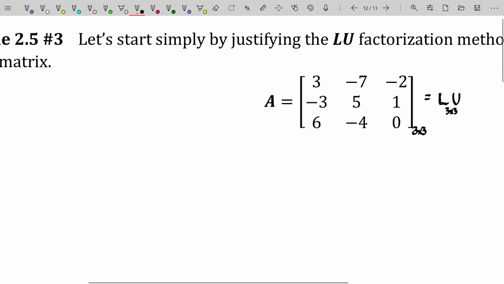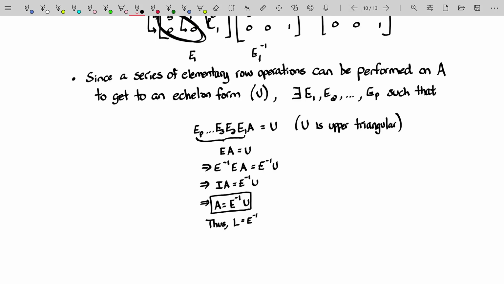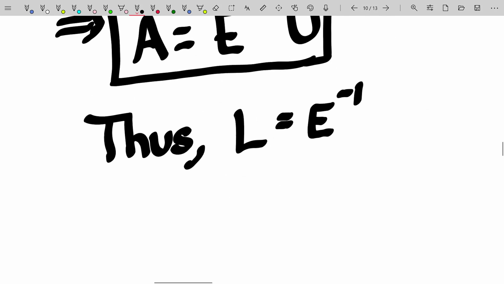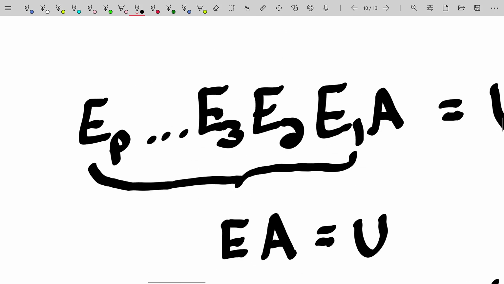So that's actually going to be pretty easy. All it's going to require is for us to do our normal row reduction method. And actually, before we dive into that row reduction process, I want to take us back just one page real quickly, or maybe 2 pages actually, but I just want to remind you that L, the lower triangular matrix, is E inverse, where E is the product of all of those elementary matrices, all the elementary row operations that we're doing.